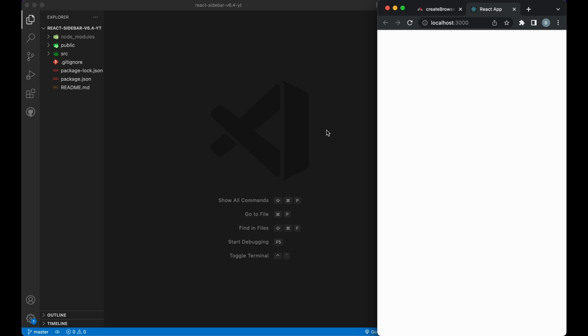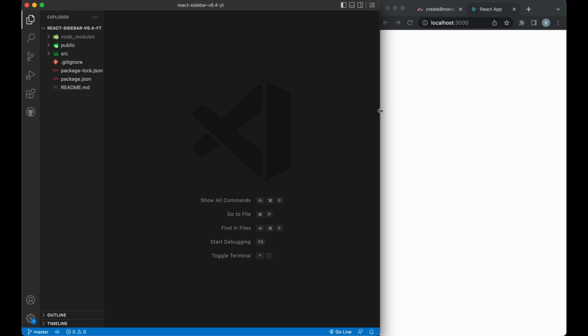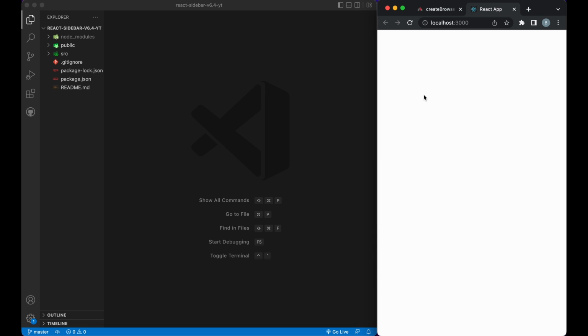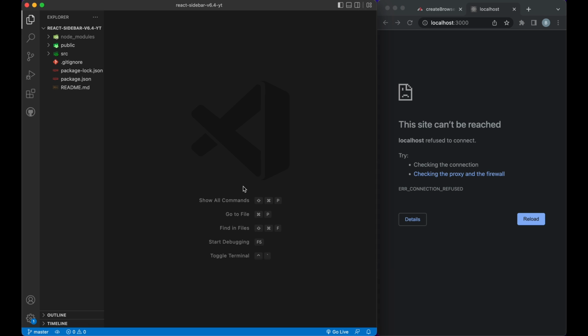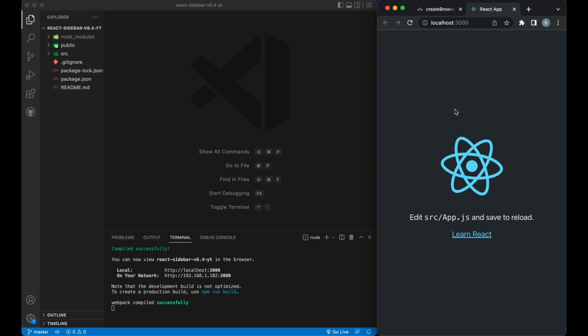So now let me just drag this over. I had this previous localhost up earlier, but we'll keep it right there. Now if I refresh, it should not be showing because it was a previous app I had opened up. Let's do Command J, or Control J, toggle terminal here, on Windows too, it should work fine. Open up your terminal, and then let's type in npm start. If everything loaded properly, this should show us the React logo spinning, and there we go.